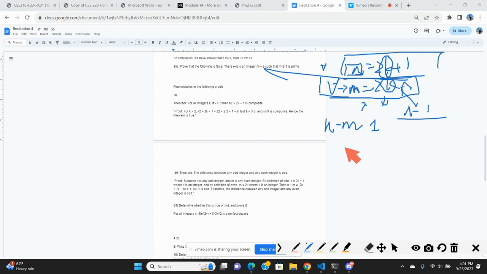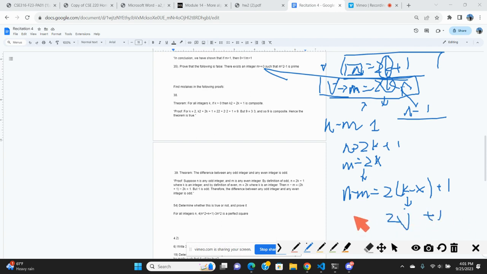The way to do this would be to define n as equal to 2k plus 1 and introduce an alternative variable that is not defined yet, such that it can still be generally covered. So you can define m as, say, some integer like 2x, and say n minus m would then be equal to 2 times k minus x plus 1. And we can define k minus x as some integer, say j, to get 2j plus 1, which is clearly in the form of an odd integer. And that would be how you would actually prove 39.